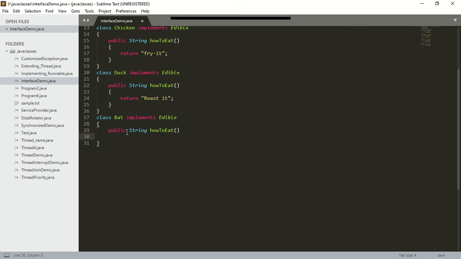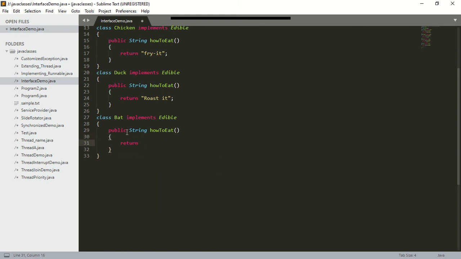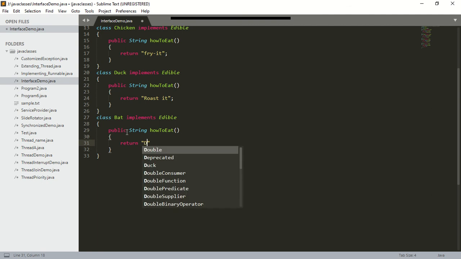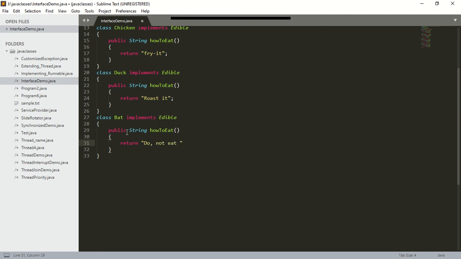So how to eat a bat? Return: do not eat bat. Why should we not eat bat? Because it spreads corona.